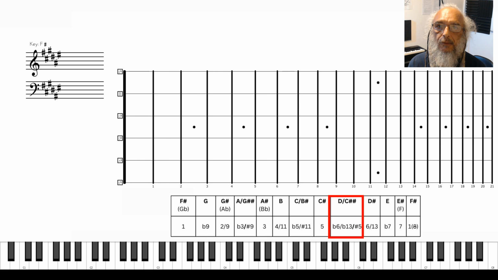Here we see a similar naming issue with the sharp 5, C double sharp. The flat 6 is D. This is because the 5th is C sharp and the 6th is D sharp. So if we apply the rules, a sharpened 5th would be C double sharp and a flattened 6th would be D. Same note, different situations. The same is true of the flat 3 and the sharp 9th. The flat 3 is an A, but the sharp 9th is G double sharp. As I said before, we will get into why in another lesson.